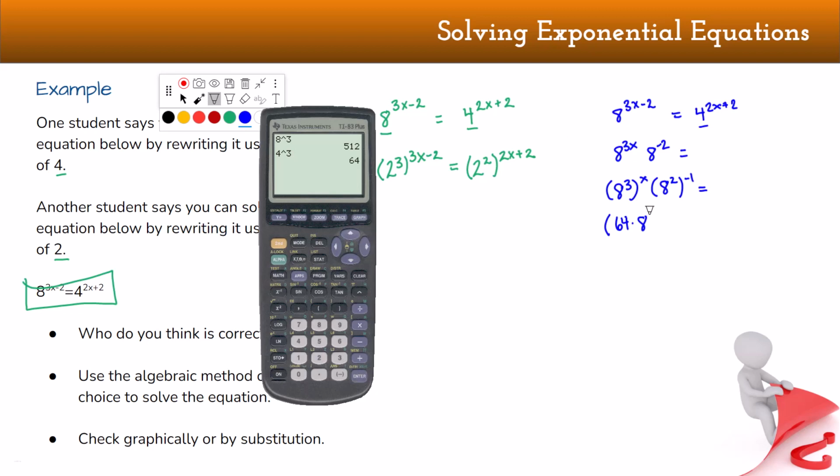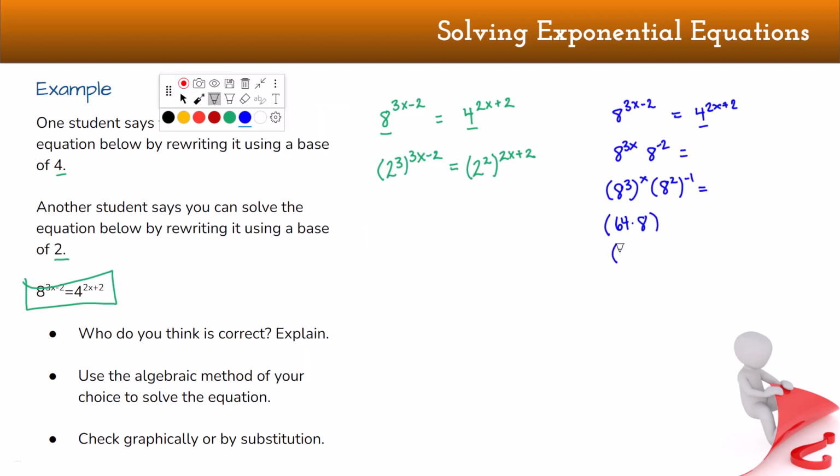But I notice I'm still left with this 8 here. So let's go 4 cubed times, well, this is 2 times 4. Okay, we're looking a little better. This up here, 8 squared, that's 64, and we still have that to the negative 1, but 64 is 4 cubed as well, like this. And once I get to this, I notice I'm kind of done. Oops, I forgot my x's right here. This is 4 cubed, this is 4, this is 4 cubed, so these are all to the base of 4.